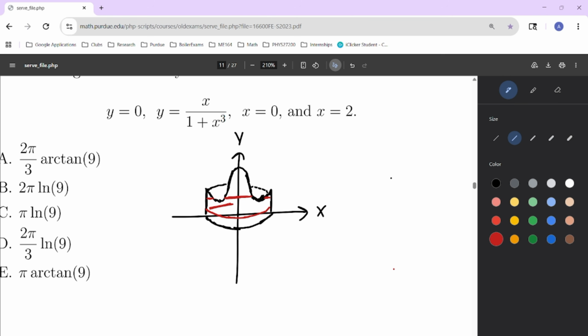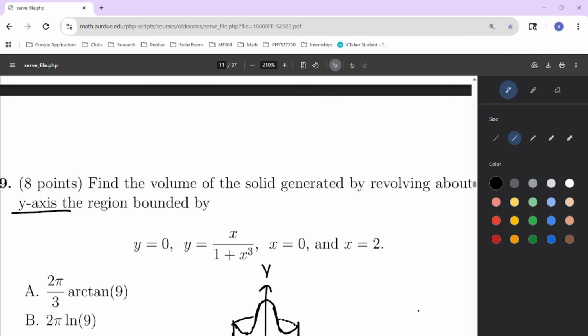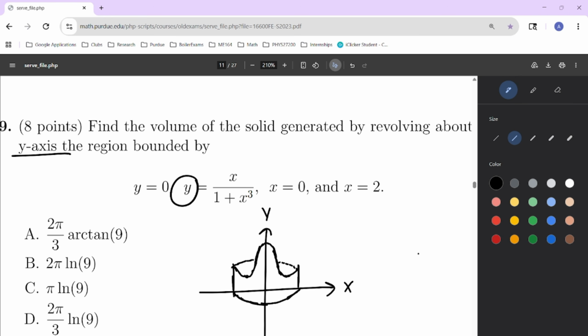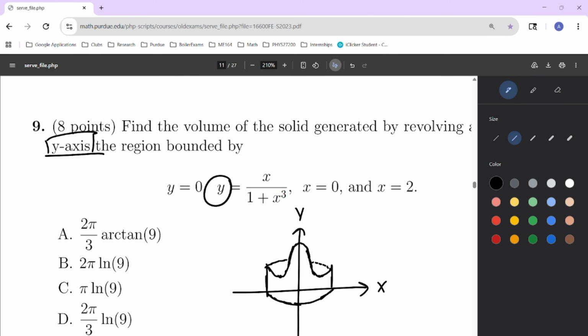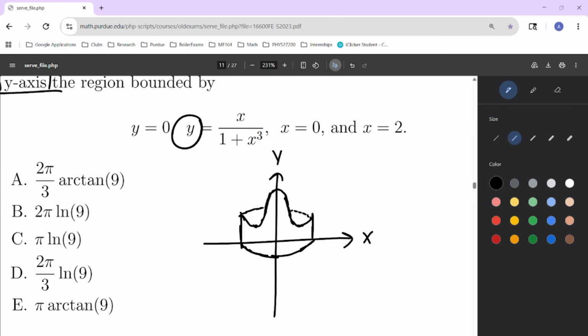This is where we employ a different scenario, and the way to recognize when to use it is when your axis of integration is the same as the axis along which the output is generated. In this case, the y-axis is both the axis of revolution and also the variable of the output. This is when you would use the approach of the shell method.